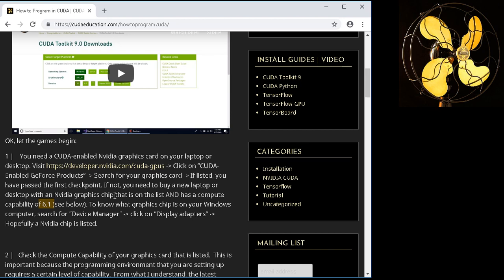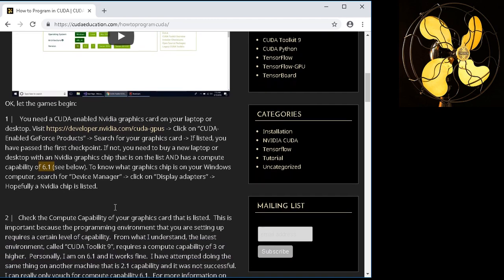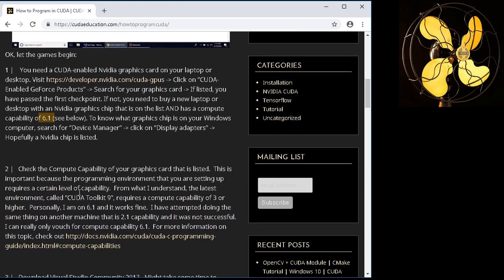So part of installing the toolkit is to integrate it with Visual Studio, which is sort of the GUI that NVIDIA uses to interface with the code and the programming on the GPU. So all sorts of detailed instructions here, right? Check your compute capability.